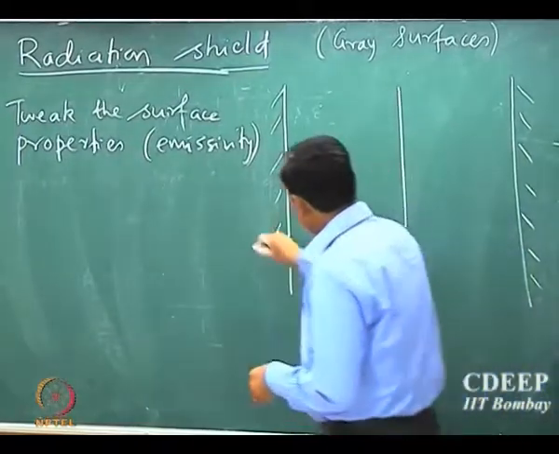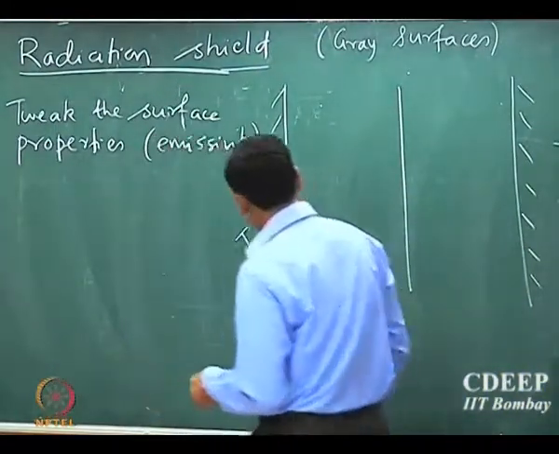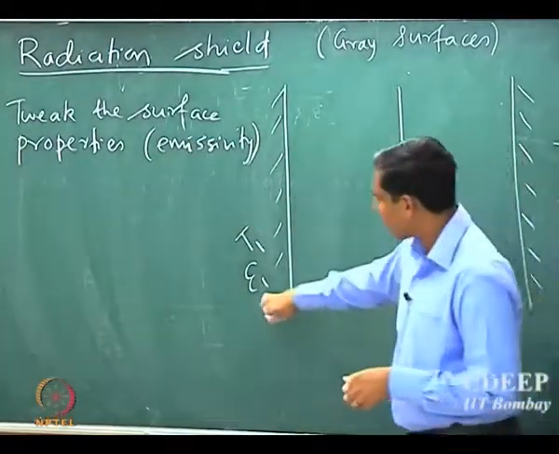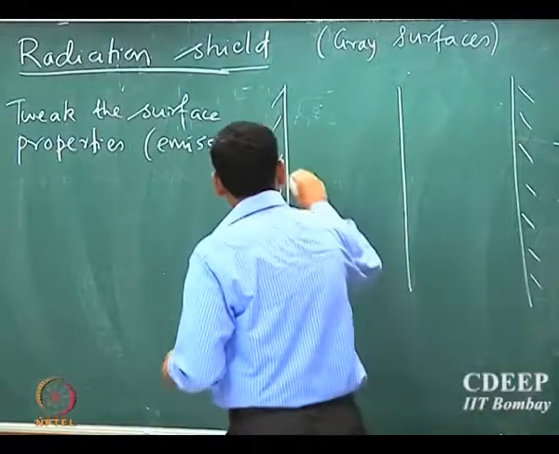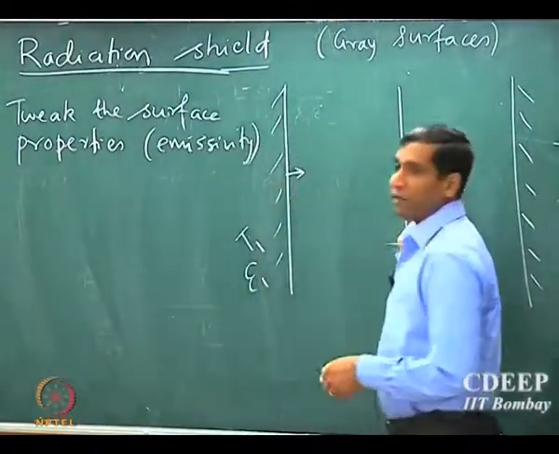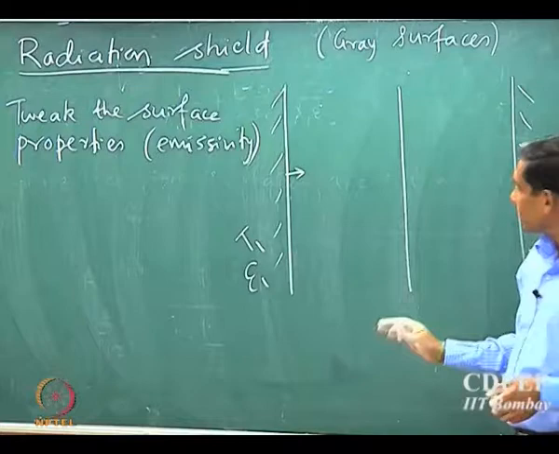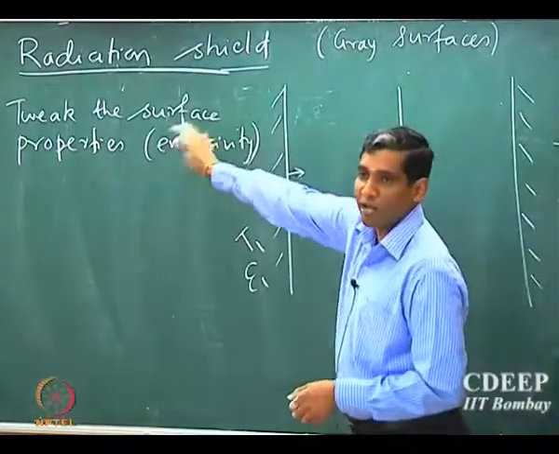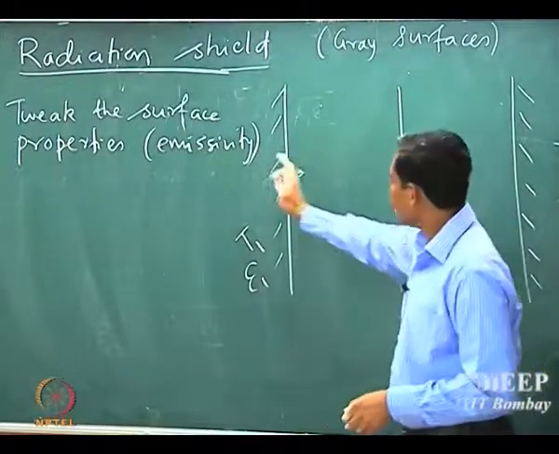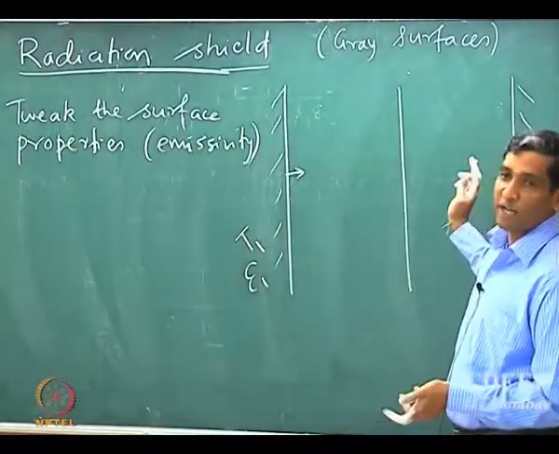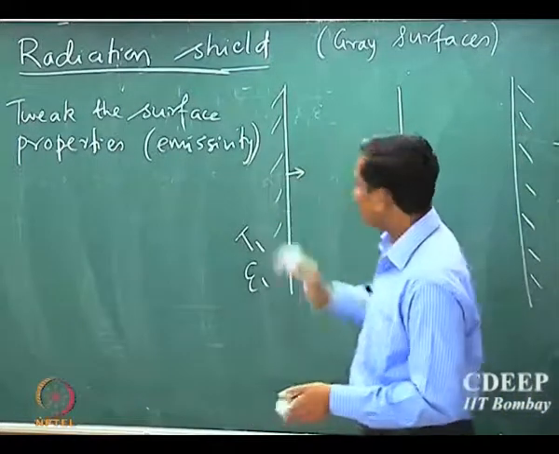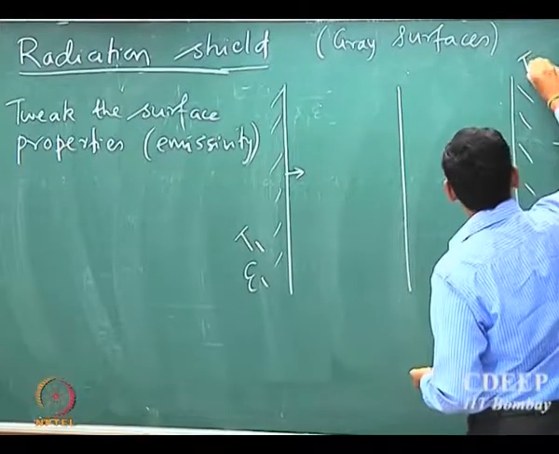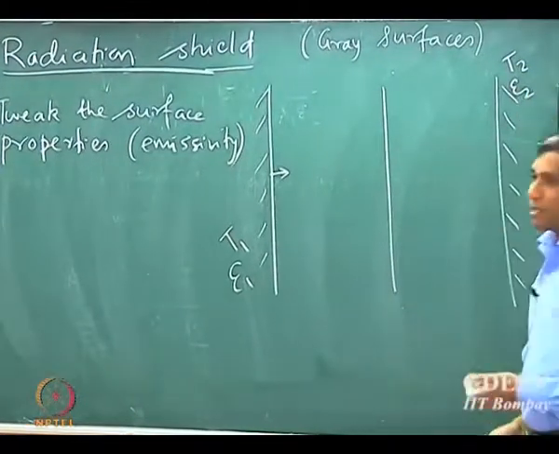Supposing we have one surface which is maintained at temperature T1, with emissivity epsilon 1, and it's emitting radiation to the inside of that particular surface. Let's say that there is no radiation on the other side, or let's say there is a reactor sitting on the other side. So what is relevant is only the radiation emitted by the outer surface of that particular object we are looking at. And let's say this is the receiving object, at temperature T2 and emissivity epsilon 2.